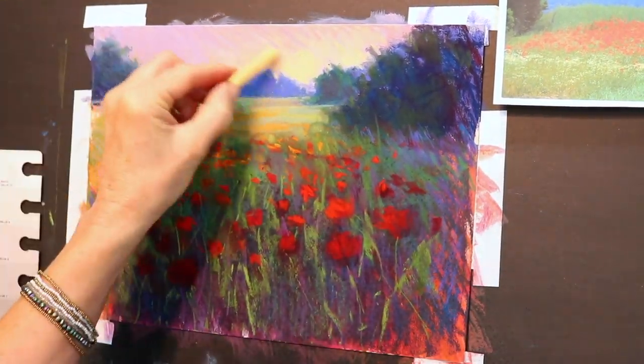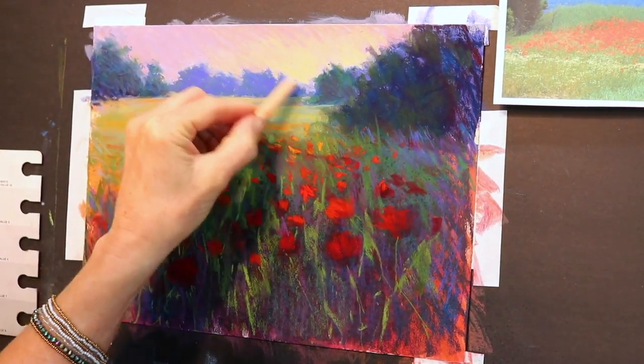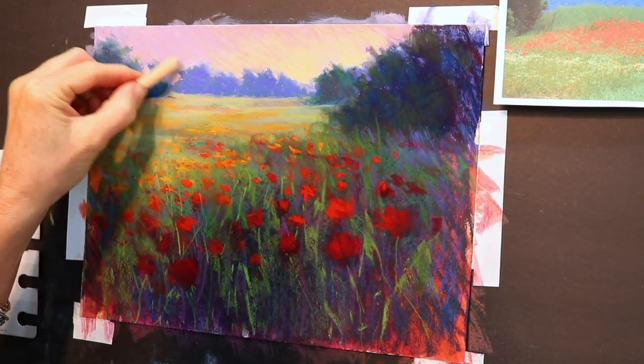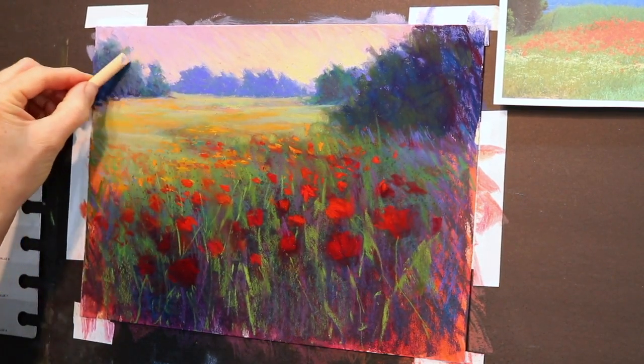I'm still making it a little yellow. I think I felt later that that sky was a little too light. I'm toning it down a little bit with more of a peachy color there. It was a little bit too bright in the painting, so I fix that a little as I go on.